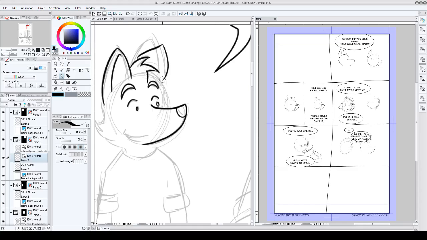For example, I don't like how I did this here. I'm going to erase it. I have my eraser tool set to vector erase, and it erases up to the intersection. So if I erase this, it will erase the line right up to an intersection. So there we go. So it made it a lot easier to erase my lines.